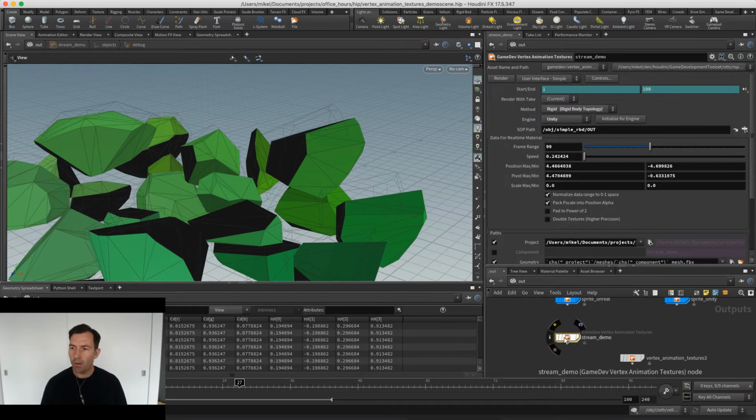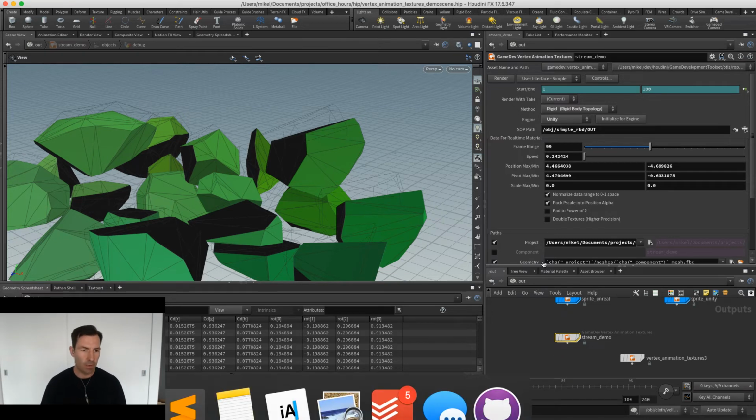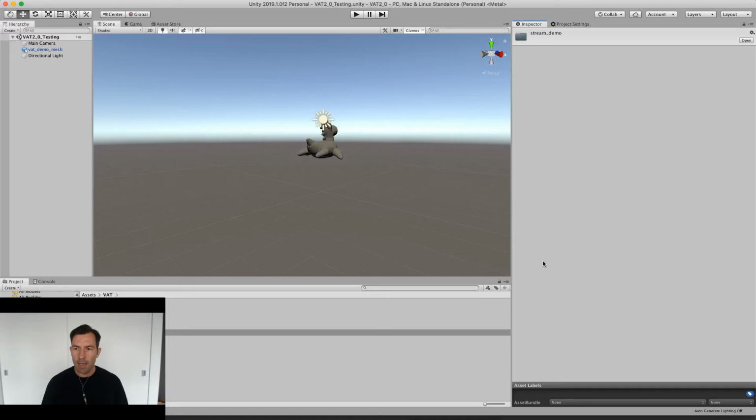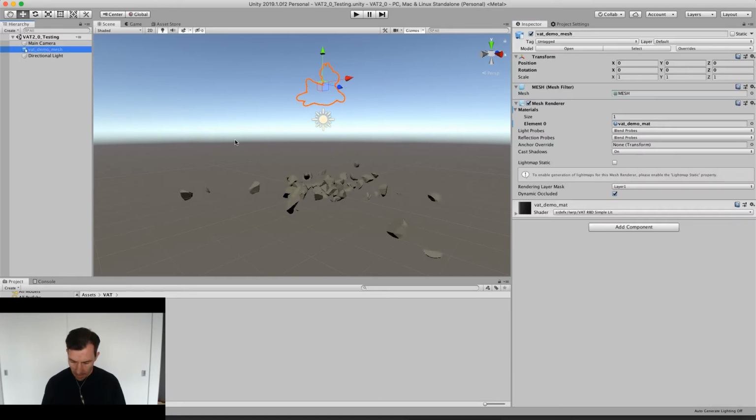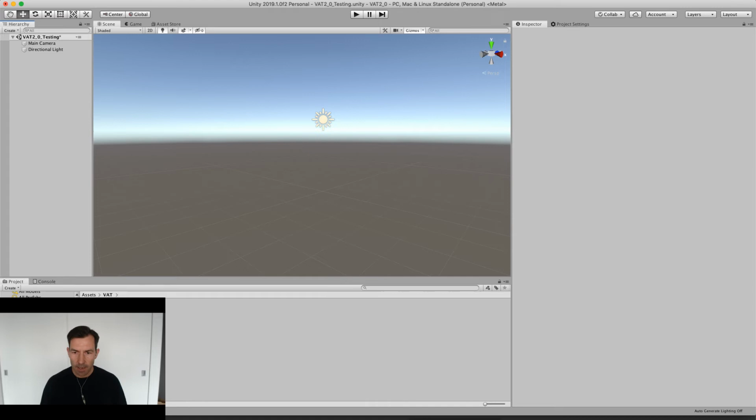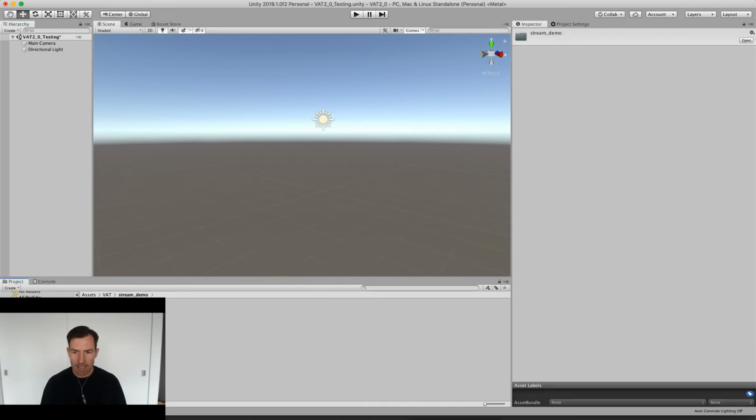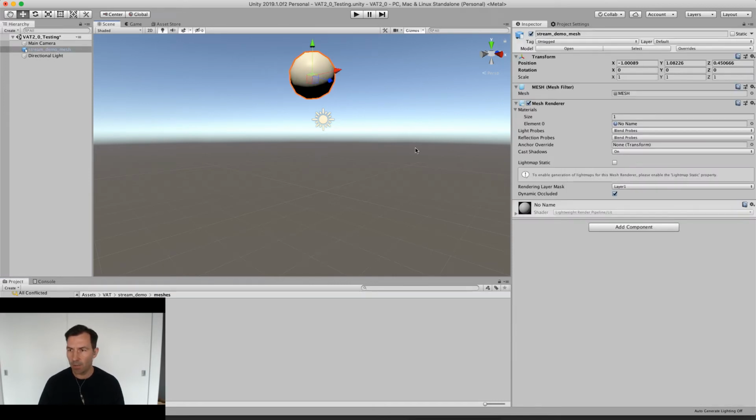Okay, so let's have a look at actually how this all hooks up, and then I'll go back to this and have a look at some of these settings. So let's jump across to Unity, and I'll just ignore this for a second. So I'll delete that. And so here's what I want you to have a look at. Check it out. Inside that stream demo folder now, we've actually got these folders for materials, meshes, shaders, and textures. So it's already set that all up for us. So if I go into meshes, I can just drop this in here. I'll just zero that out.